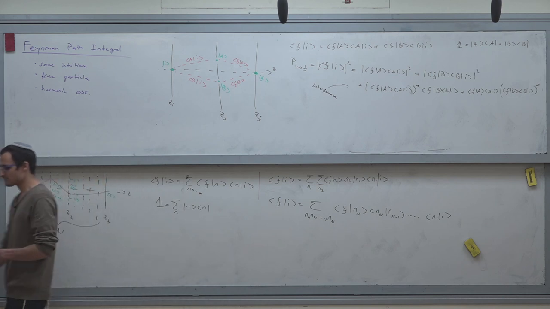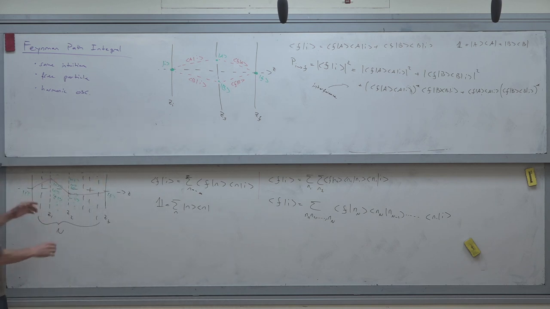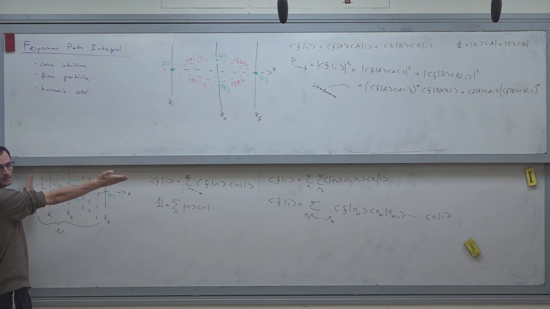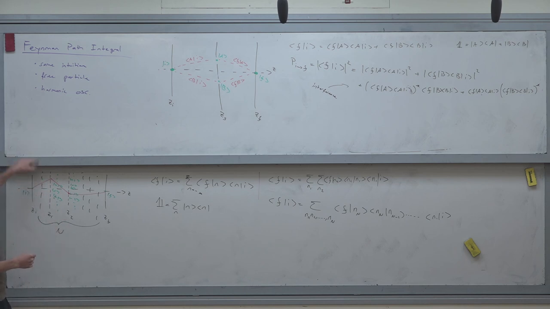And now that we have this grid, it's like a lattice kind of, where you jump on a 2D lattice, you jump to different lattice sites, there's a constraint that you always have to move one to the right. So you cannot stay in the same state, and you cannot move back. You always have to move forward. But you can always jump. There's no constraint. So you can always go from, say, plus infinity on this slit, and then go to minus infinity on this slit. That's okay. You're allowed to do that. But you always have to move forward.